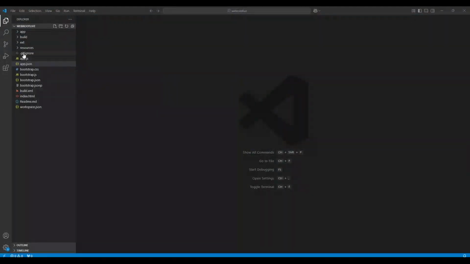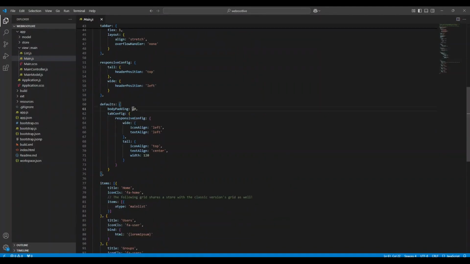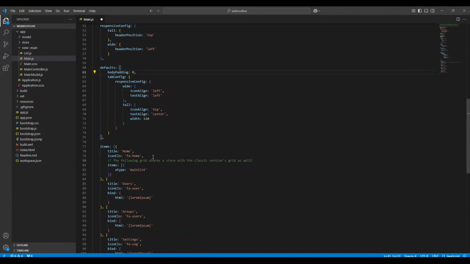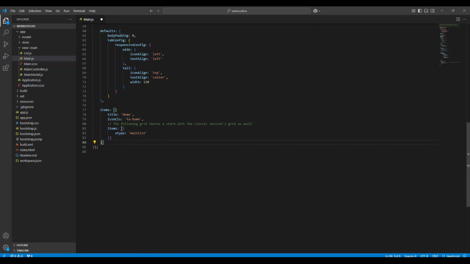Okay, so as always, let's go and modify the menu. I'll go into View, Main, and open the main.js file. Something that I like to do is get rid of the body padding since that's going to add a margin to all the sections. Then I'm going to take all those sections out for now and keep just the first one, but change a few things. I'm going to call this refresh, since this is going to be the chart that has a refresh button and also an auto refresh on the front end. I'm just going to give it a clock icon there.